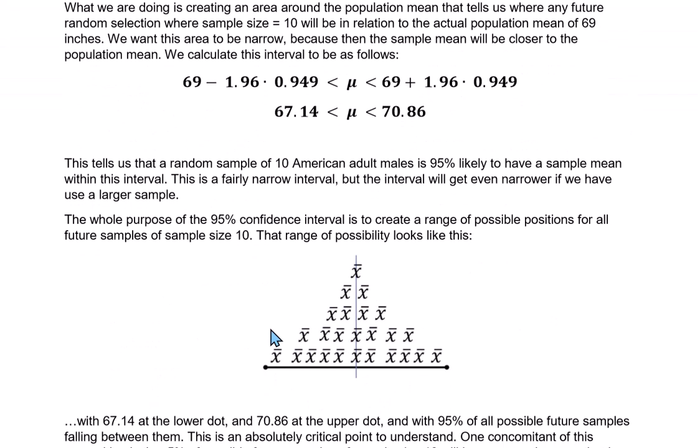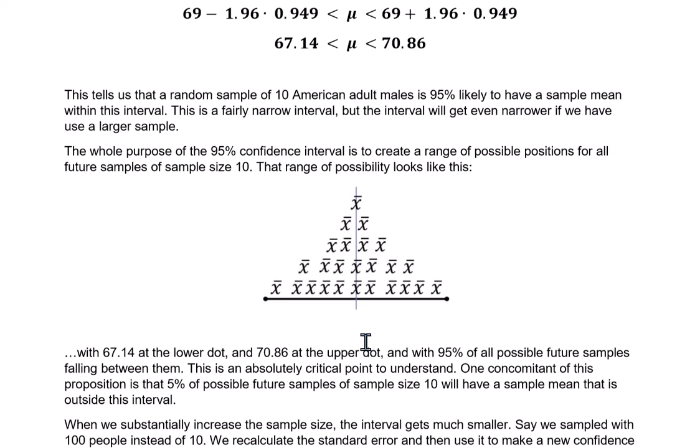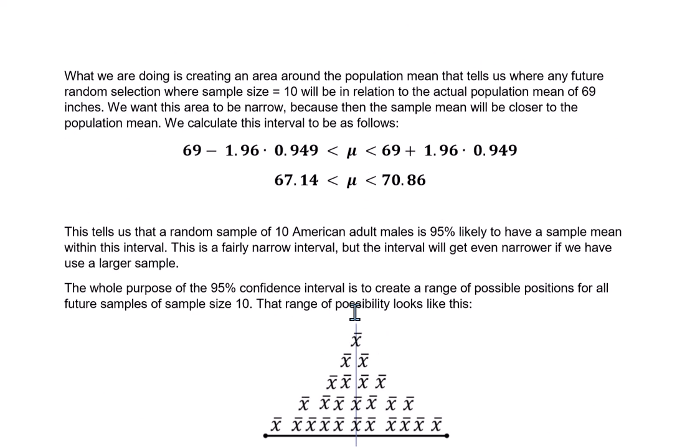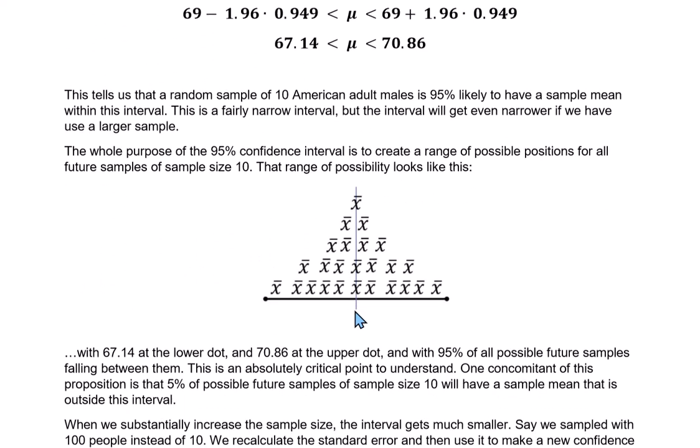Now my point here is that if we are sampling from a population, and let's say that we know that the population mean is right here where this blue line is, every time we sample we're going to have some variation, even if we did not give any treatment to that sample. Now in this case, let's say that this population mean is set. We may even know what it is, but every time that we sample we're going to get something a little bit different based on random factors.